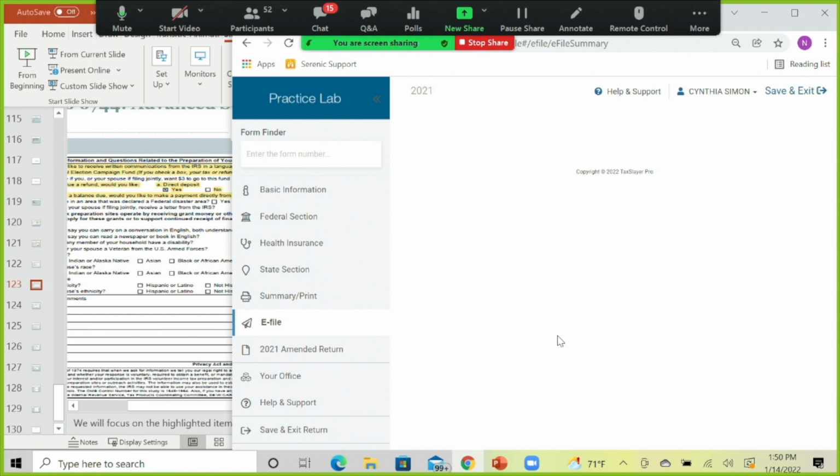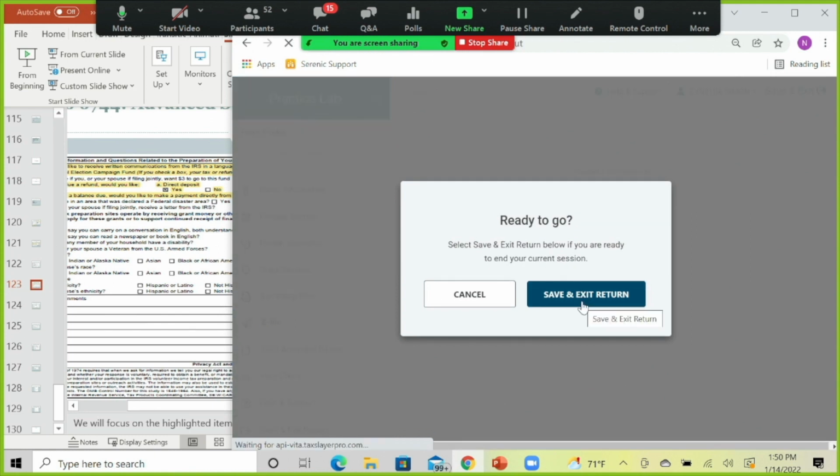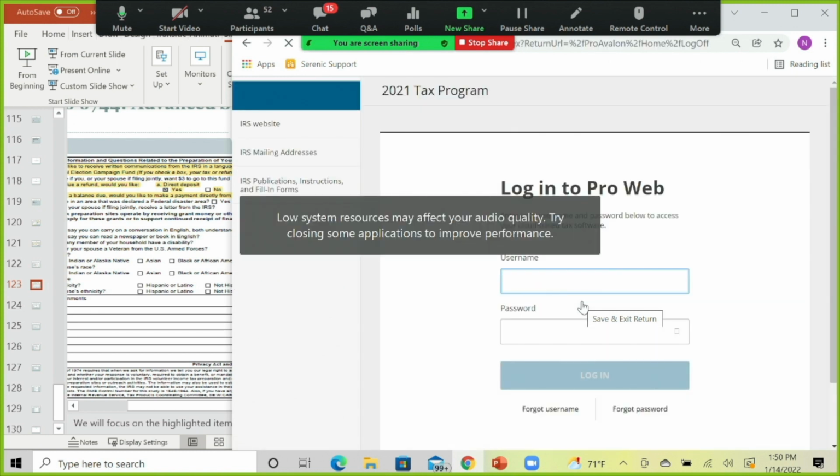After the advanced volunteer or site coordinator reviews it, we will then get the return and we will view it with the client. A lot of times we will actually view it while we are there before we print out the tax return. So I'm actually going to do save and exit, and I'm going to go into the client search and print the return from that screen.